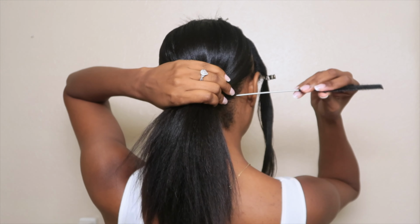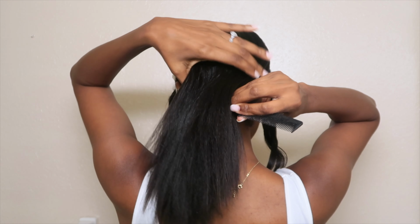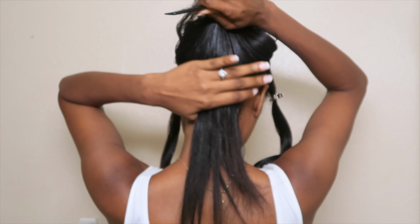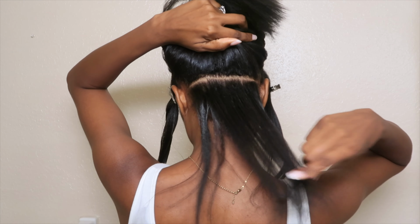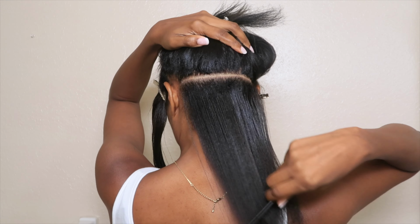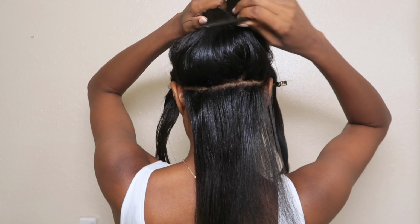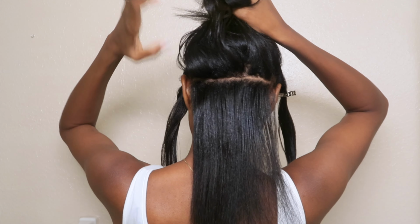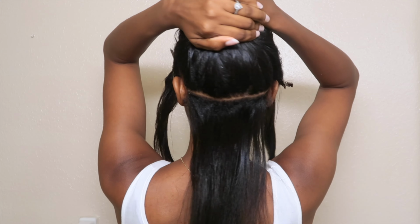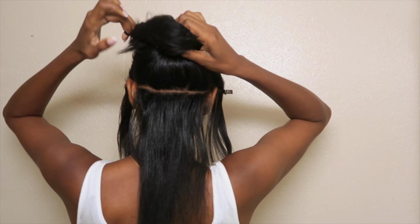And then you want to clip those sections off as well. All right, so I will go ahead and start off with the back of my head. So you want to go ahead and part out your leave out for the back as well. So actually, this is just me parting out the leave out. As I said, I'm going to leave hair out my entire perimeter. This is how much I'm deciding to leave out in the back to cover the tape-ins. So nothing will be done with this part. I know it seems like it's only a little area that I have to put tape-ins in, but I promise it's enough area.